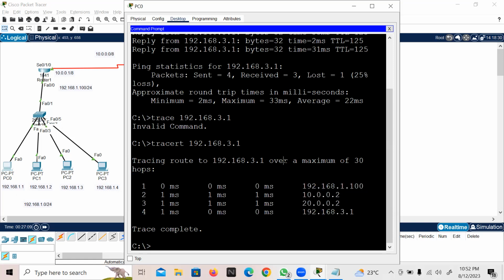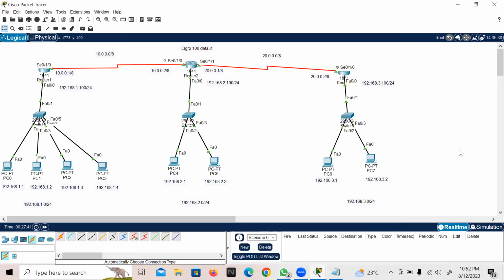So this information, trace, means you are tracing your destination location, the destination IP. Nowadays, we don't need to do too much tracing. It's your bad luck if you are doing tracert and traceroute, because nowadays we have monitoring tools. Monitoring tools monitor all the devices in your network. Okay, so let's start.